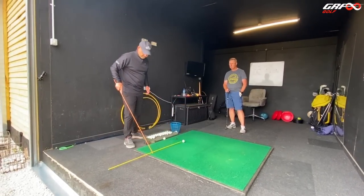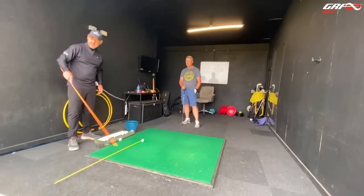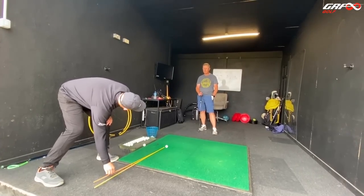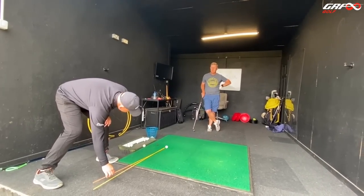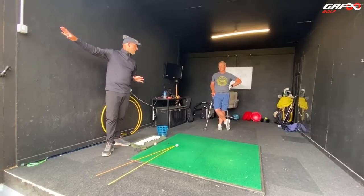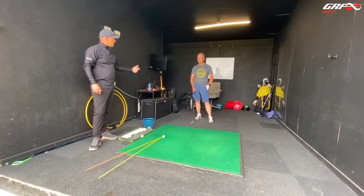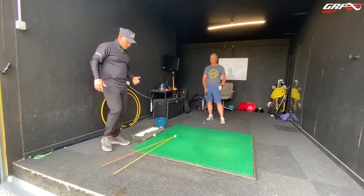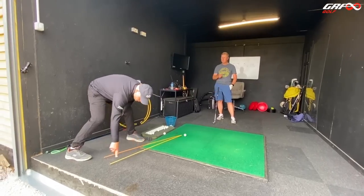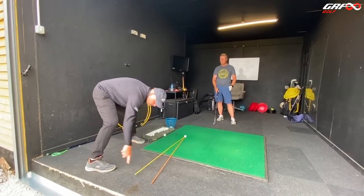What's that telling you about your path? Path being straight with my club face. Exactly. So if you're hitting it and it stays straight, your path is the same as your club face — parallel to it. If it starts drawing, it just means your path was a bit to the right of the club face. So generally your path is to the right. We've got to attune ourselves to the release of the club face if we want to play a draw. We can explore a stronger draw, or swing to start the ball left and fade it — in the middle of this range is a straight shot.